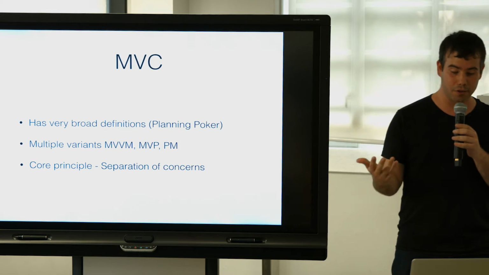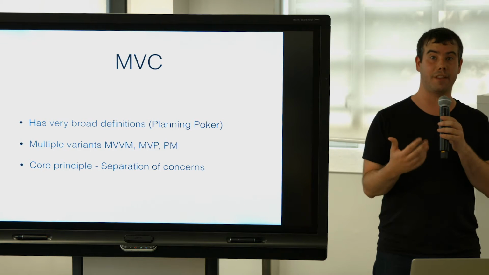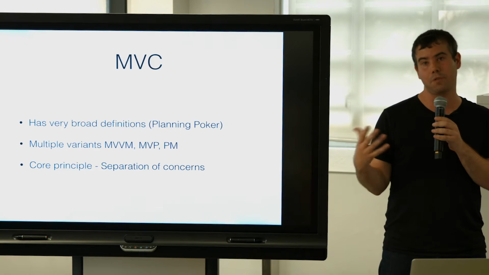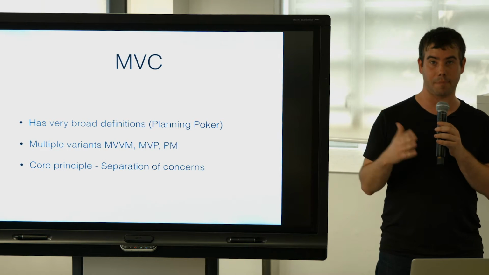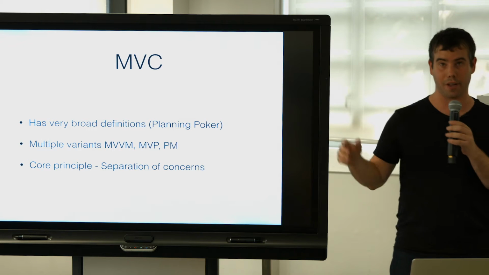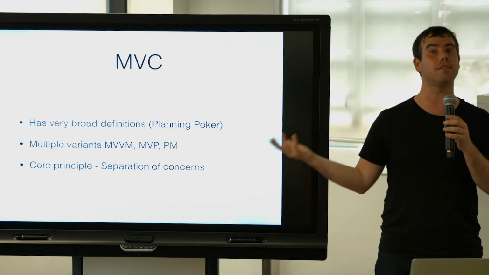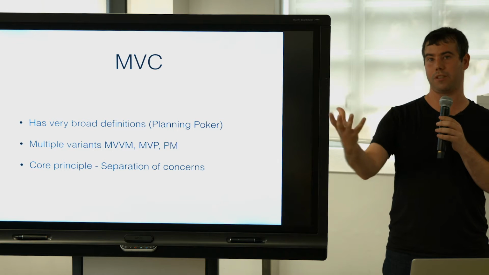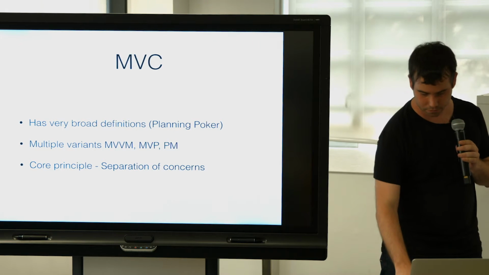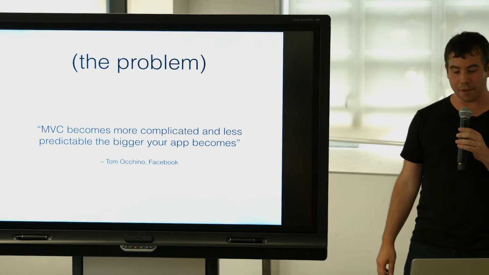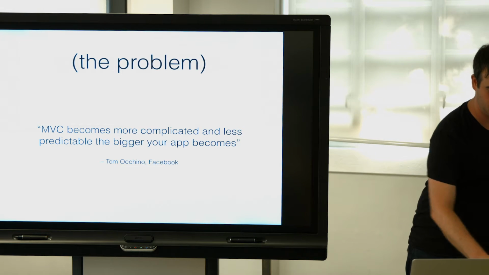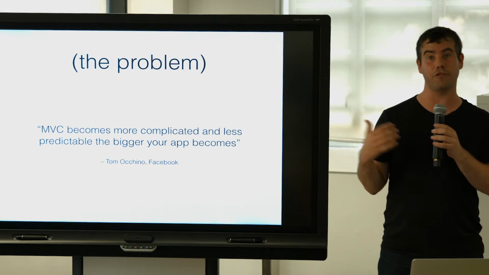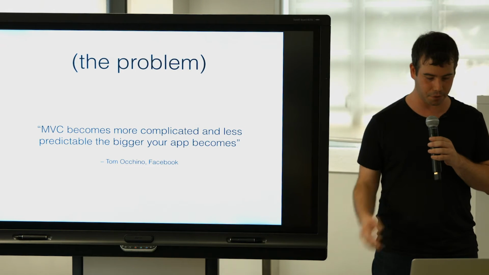So we are going to focus on the main thing that is interesting for us, and this is that MVC was basically created to ensure that there's a separation of concerns between the three core mechanics of the app: the view layer, the data layer, and the controller, which does the thinking. Which brings us nicely to the problem that Facebook has raised when they said they're moving from MVC to Flux.